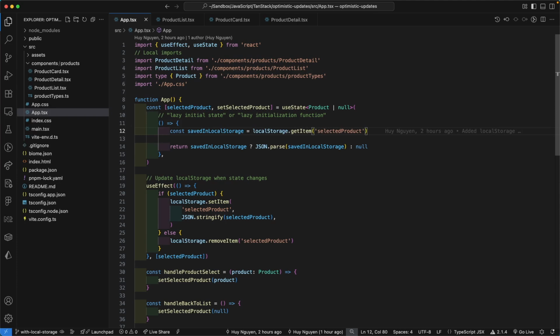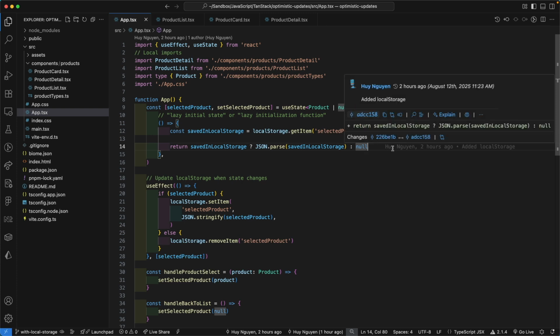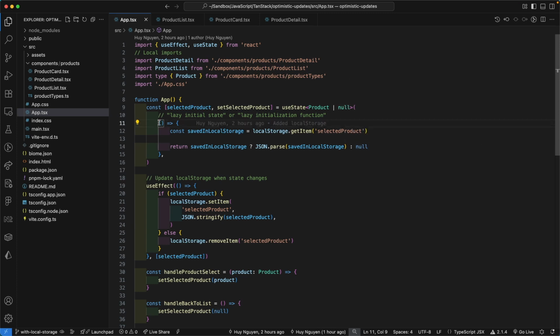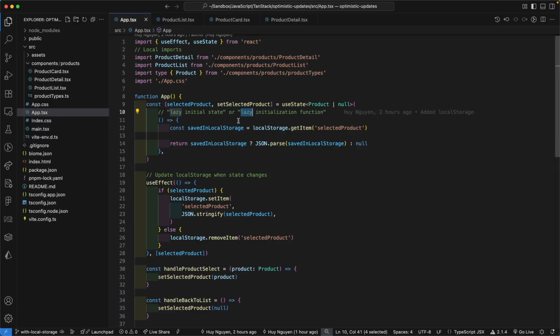Your first reaction might be, why not use local storage? And indeed we can. Here I have hooked up local storage to our state. And I'm using the term hookup in the React development context, not the Gen Z context. If you are not aware, it is possible to pass a function into the useState call. It's called a lazy initialization function. It just looks a bit funky because I'm adding a generic here with the useState for TypeScript purposes. It's called lazy, quote unquote, because it only fires once on component mount.